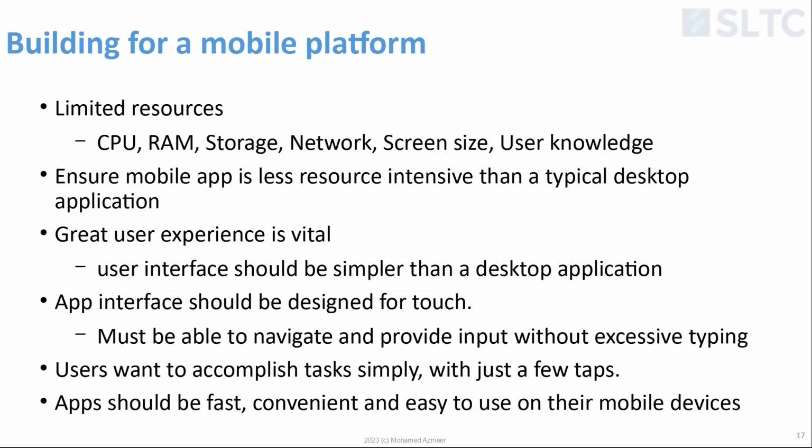Next point is you need to make sure that your app uses fewer resources, like CPU maybe, network bandwidth maybe, screen size maybe, whatever it may be, or even the battery, right? You try your level best to make sure that you use the least amount of resources. And number 3 is self-explanatory. It says great user experience is vital, right? So it's very, very important.